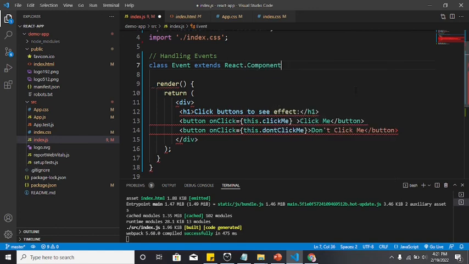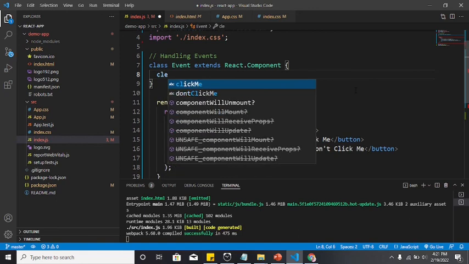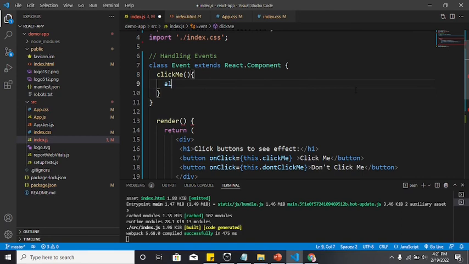So it extends the React Component, and then within the class Event, I'm going to have two particular methods. So the first one is clickMe, which is a method, and what it should do is alert me something like you clicked me, like that.